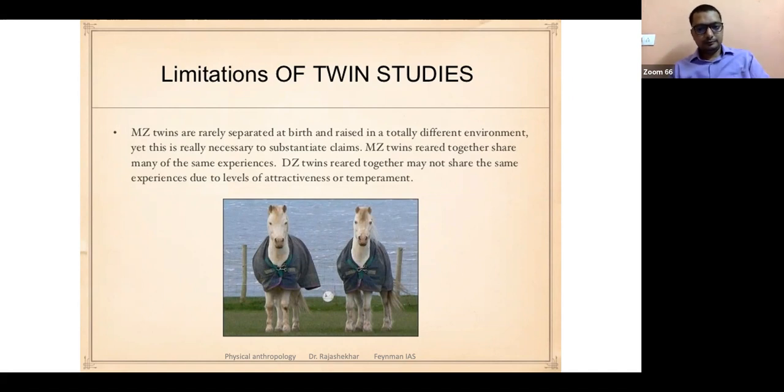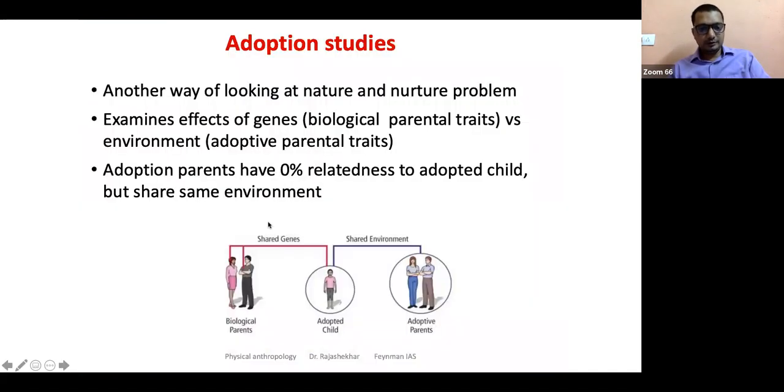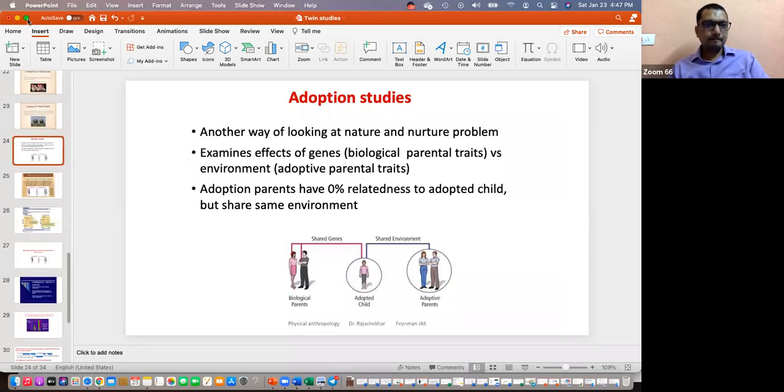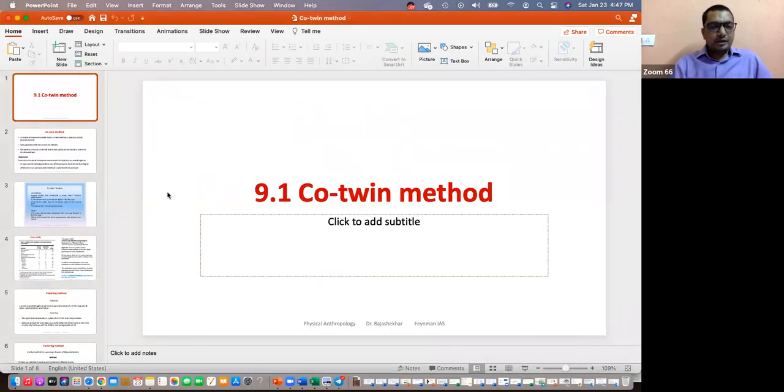Okay, right. So next we'll talk about co-twin studies. In the syllabus, so far we talked about twin studies, and they briefly mention the co-twin method. This method is not very well explained in any source. Many times students who prepare for anthropology frequently ask me, sir, can you please explain what is the co-twin method? Is there any particular source for it? The co-twin method is not explained in any textbooks. Okay, rarely we see this. So from research, I found a brief summary that you will be able to follow.